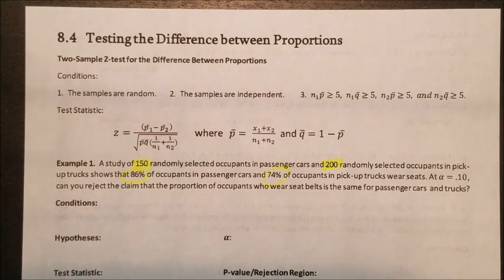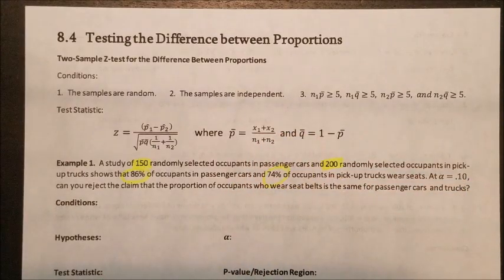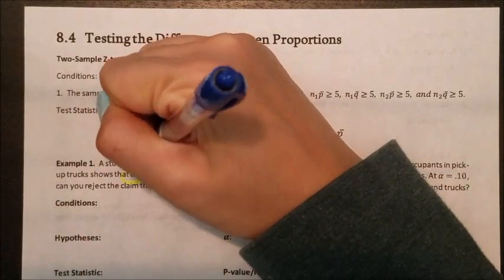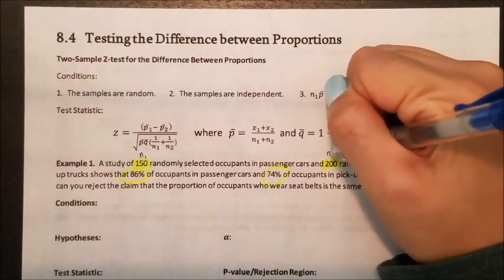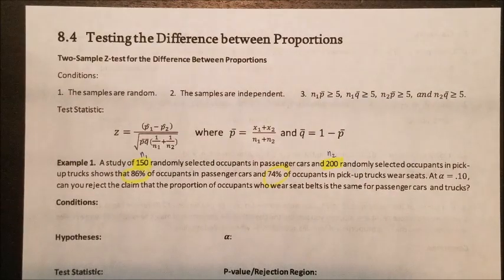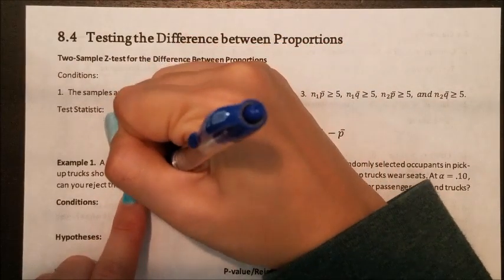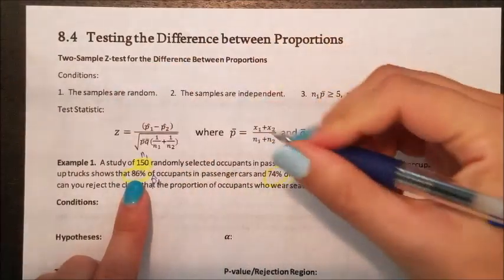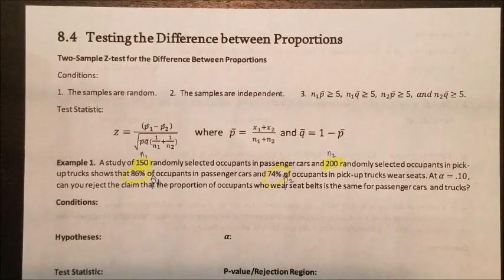Okay. So I'm just going to start labeling the different variables that I have so far. So in our problem, the numbers that we were given, we have one sample size of 150, another sample size of 200. So that'll be our N1, N2. And then remember percents. This is our P hat 1 and P hat 2 here. So P with the hat on top is our percents that we're talking about in our problems.